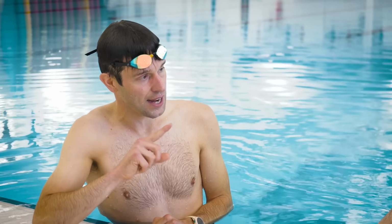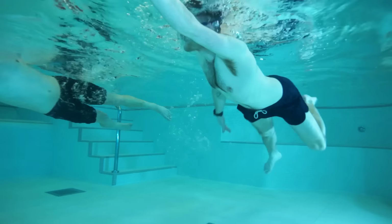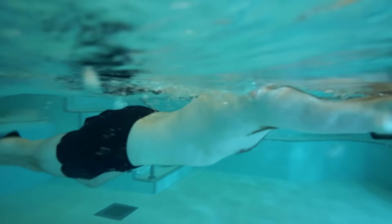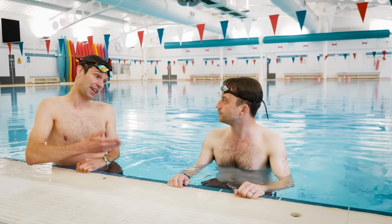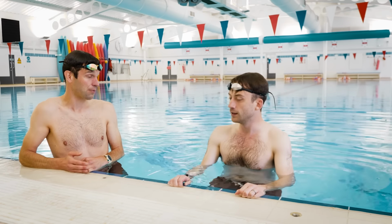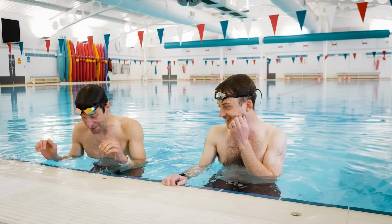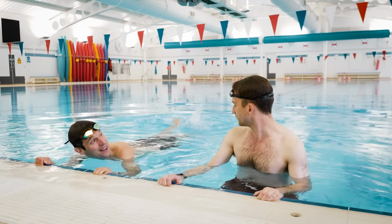One of the things I noticed on our last video analysis post-swim is your leg kick maybe isn't optimal. You're kind of cycling with your legs a little bit, so you're not really getting much propulsion from it. Therefore your legs were sinking quite a bit when you're swimming, and that was stressing you out more. So I want to go back to basics with the kick and teach you how to kick and improve that kick, so you're actually getting the propulsion from it. Holding on to the side, we're just going to practice kicking our legs behind, all right?